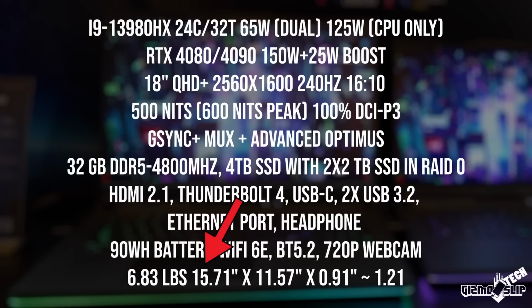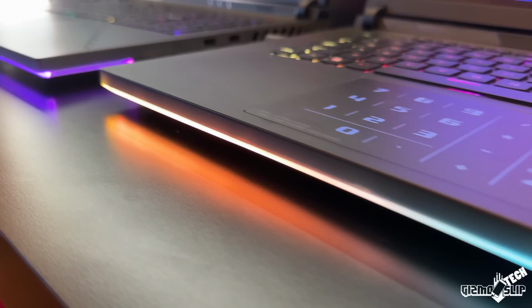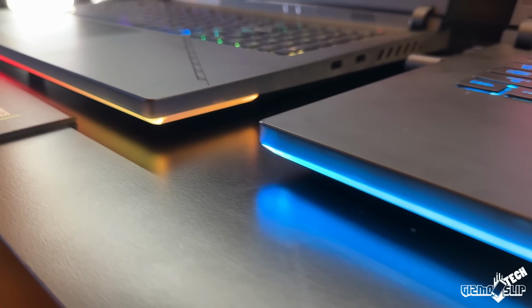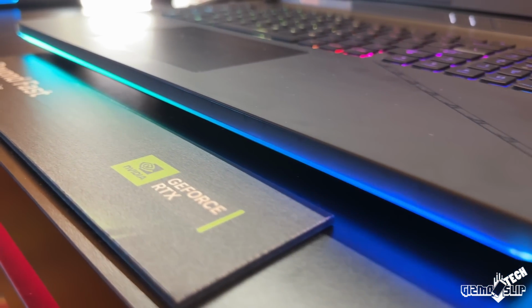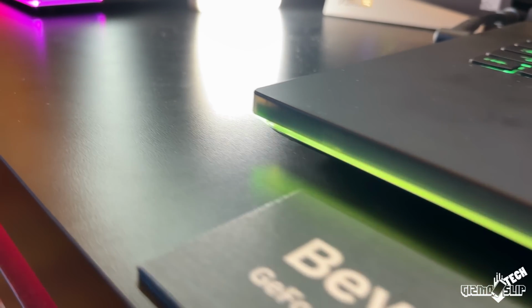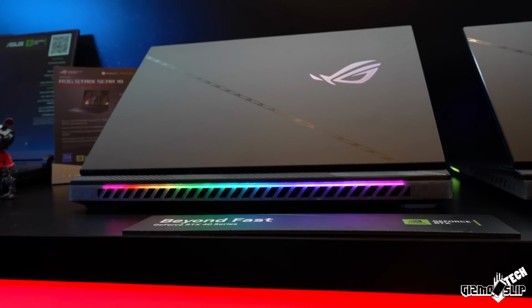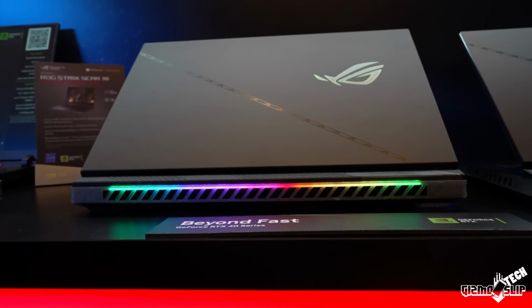The whole thing weighs 6.83 pounds, has a footprint of 15.71 inches by 11.5 inches. It is 0.91 inches thick for most of it, but it does get up to 1.21 inches at the thickest. The machine felt really great in the hand, high quality build quality, rigid, sturdy, and I love the high quality plastic material that the machine uses for the vast majority of the parts and components.